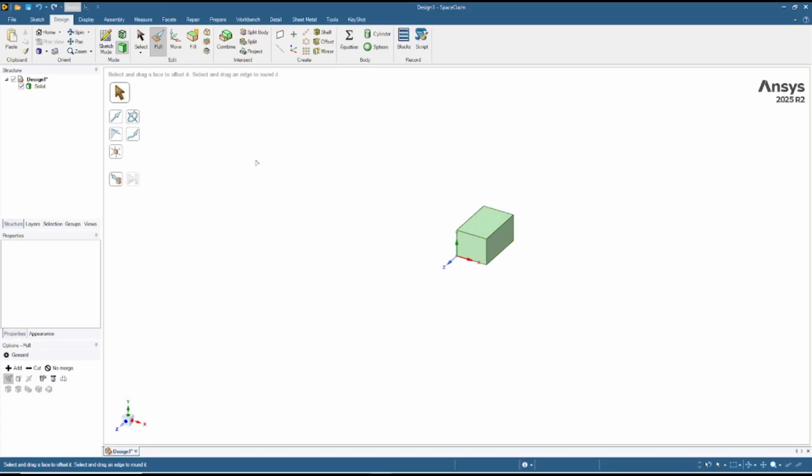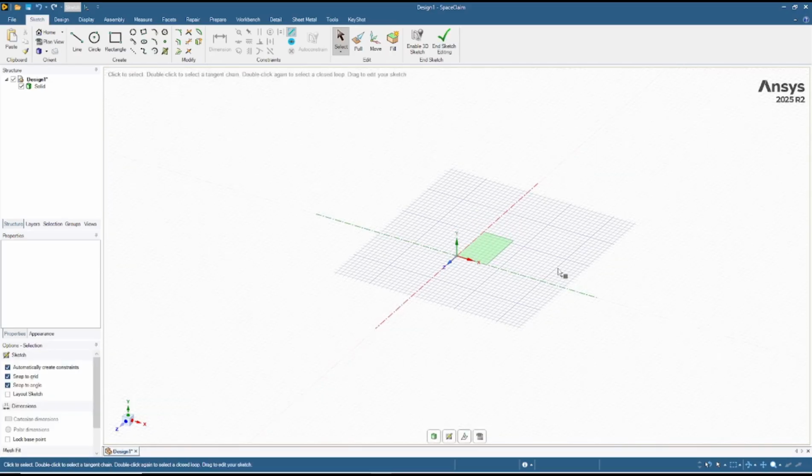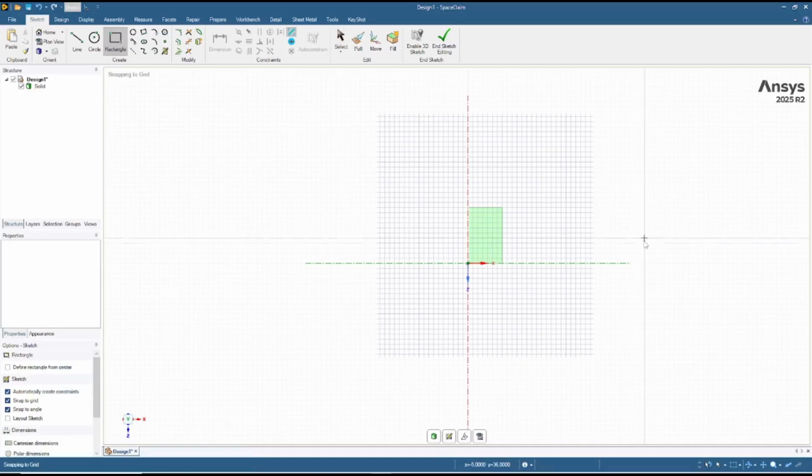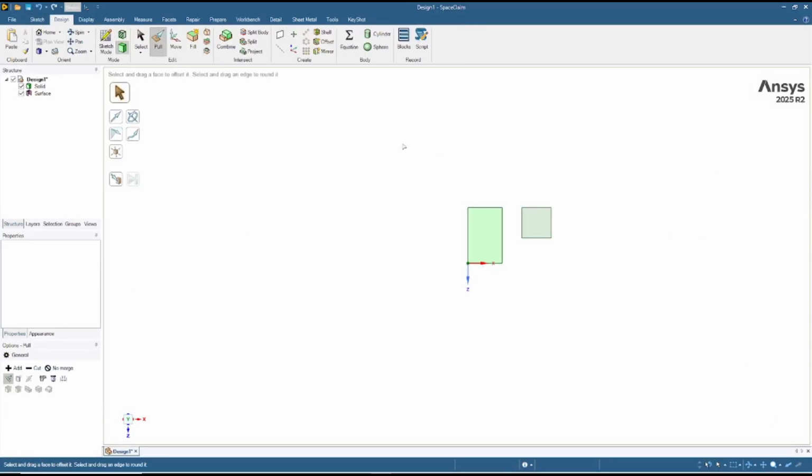And the second object I will create again. You can click Escape mode. I will use the top plane. Go to plane view, and I will draw a rectangle at this point. And Escape, use the Pull tool to convert it into 3D.